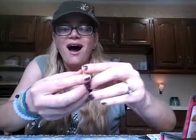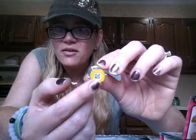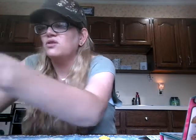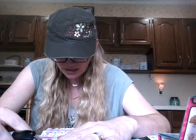Okay, let's see what's next. Ooh, another Shopkin. Oh, this is so cute. It's a can of corn. I love it, I love it, I love it, and I know I don't have it. It's another season 6, and it's so great that these are all season 6, marked with those barcodes, because it makes it much easier for me to not waste too much of your time checking checklists. I know at least which checklist to go for right away, but that can of corn is absolutely adorable, and I love that the silver is actually shiny and metallic like a real can would be. That is really one of the cutest ones, I think, from this season.